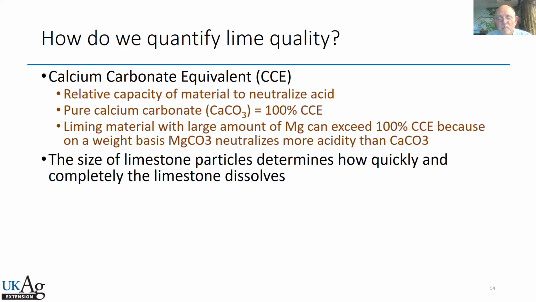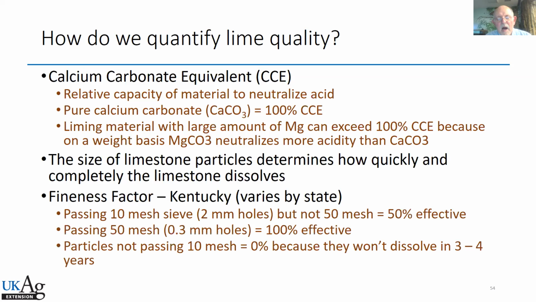Now, maybe as much as anything, the size of the lime particles that we are purchasing will have a major impact on how quickly this lime interacts with the soil and dissolves and increases the soil pH. So in this case, lime in Kentucky, there's guidelines, and lime is checked 2 times a year by the Kentucky Department of Agriculture, and it's checked for its quality and it's checked for how fine the lime is being ground. And we're able to provide some value for that lime based on those 2 bits of information.